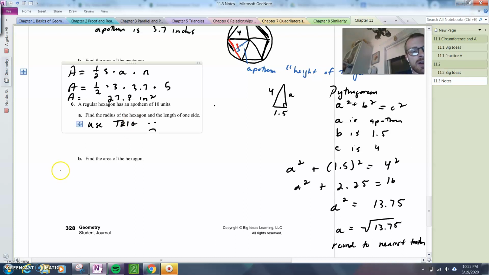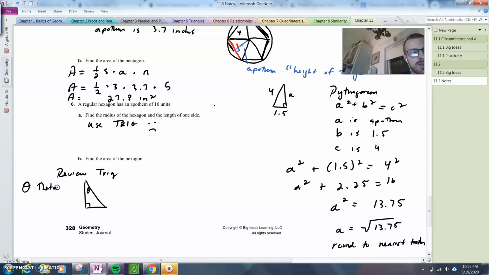And just to review that, let's say I have a right triangle like this. This angle right here, let's just call it this Greek symbol theta. And it's just another thing we can use for a variable. But remember, just to talk about trig, hypotenuse is always the hypotenuse. But this is then going to be called the opposite side to angle theta.